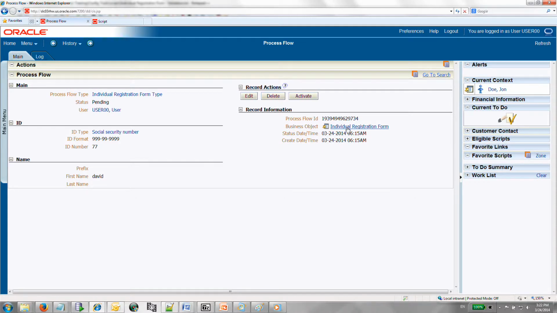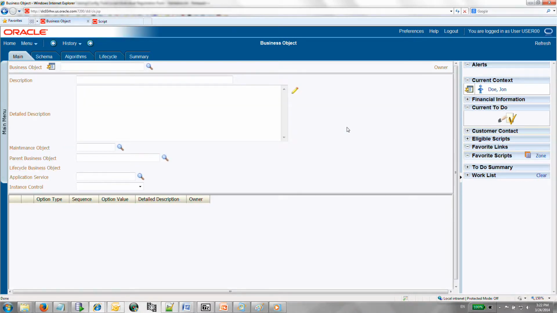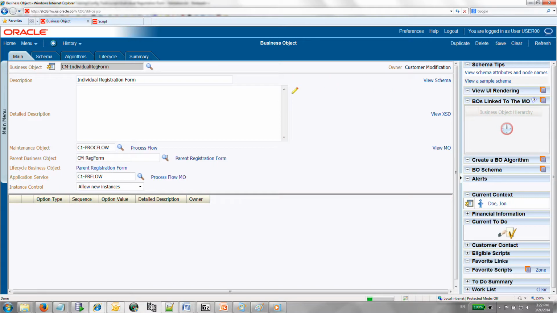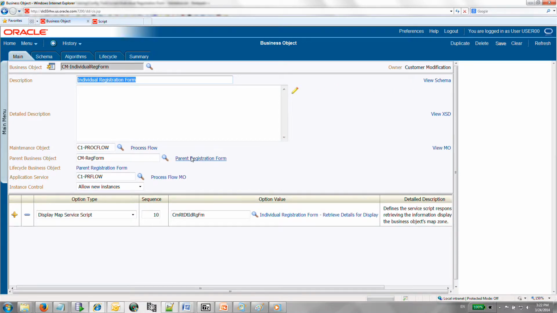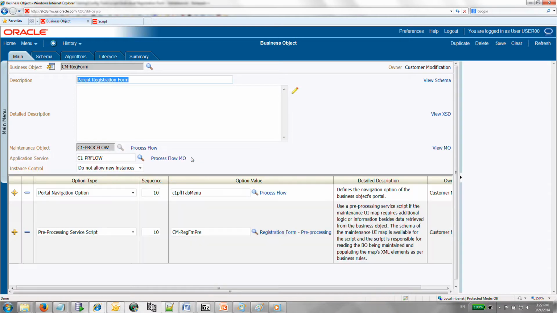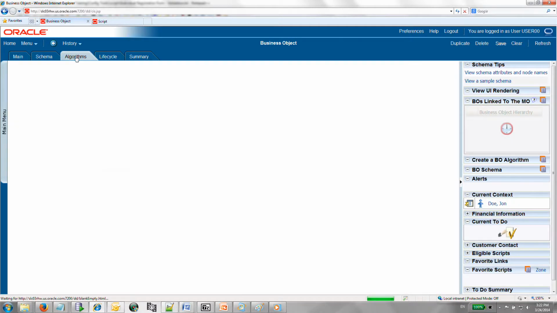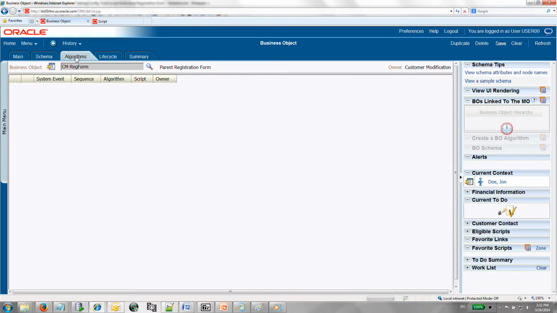So let me go to the parent BO. And here, in a similar way that I did on the individual, I added in validation.